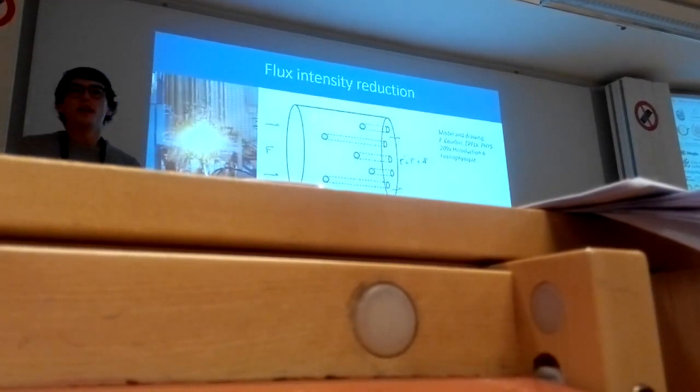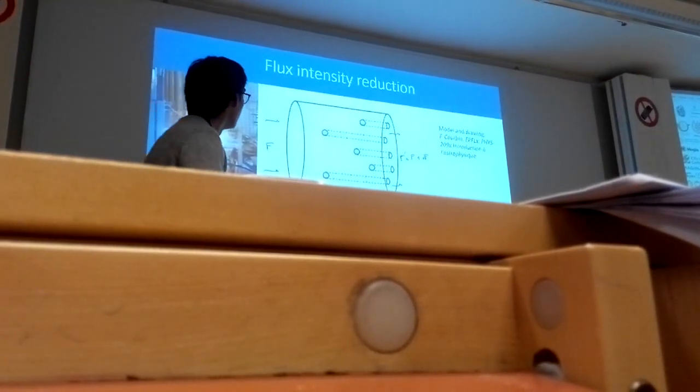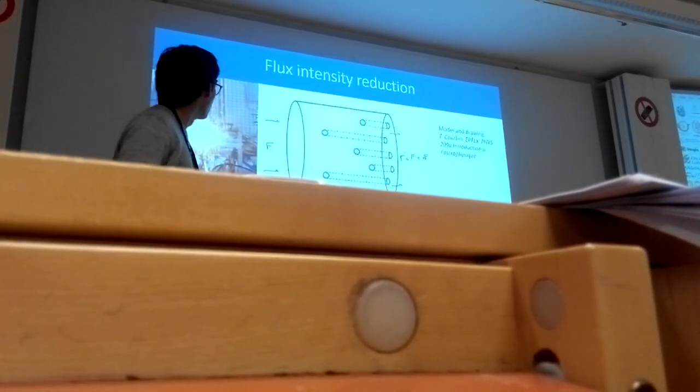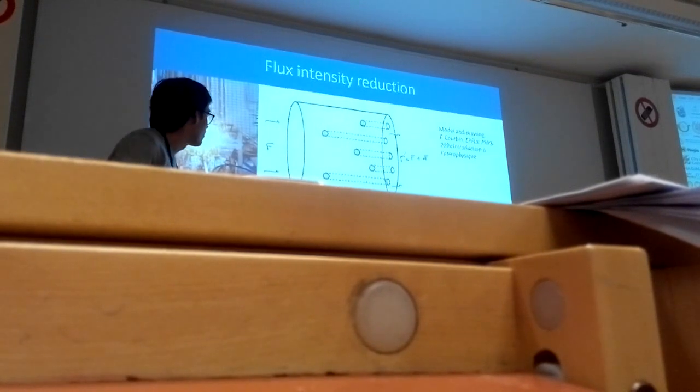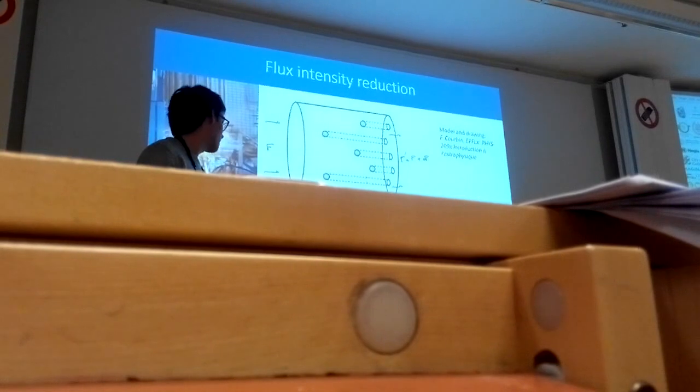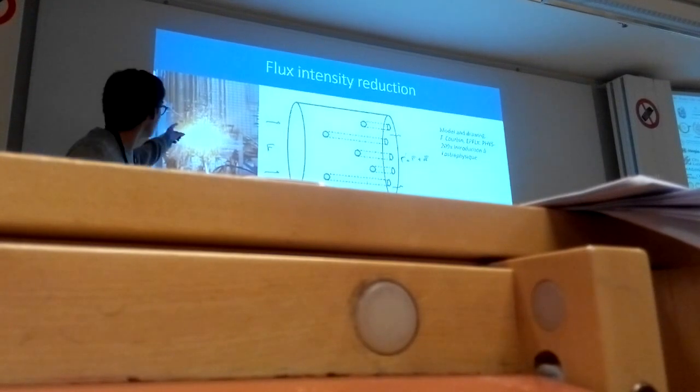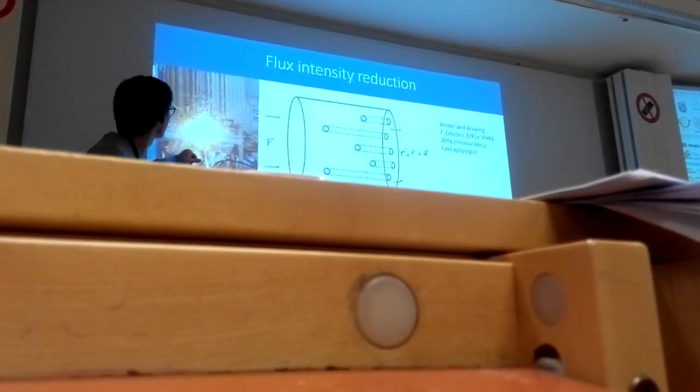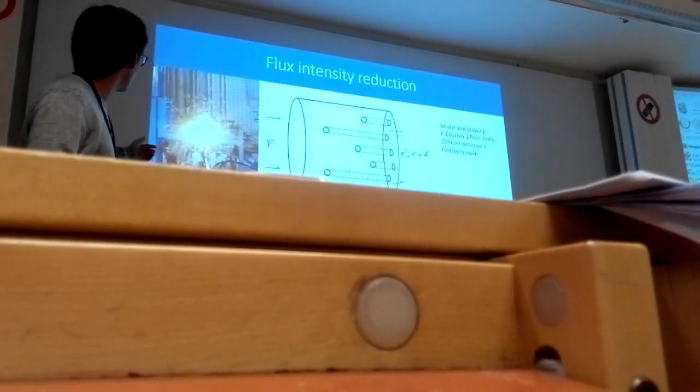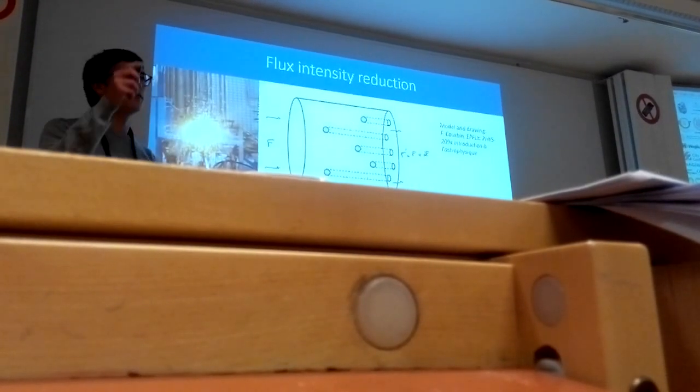Now I want to talk about the last point of the problem, which is the visibility reduction. We consider a model which is often used in astrophysics, in which we have a luminous flux which is stopped by small particles in it. We get that the luminous flux has an exponential decrease. There you see a very good image of the setup, where we have the bike, and we put a lamp right between the lux meter that we used and the spray tail.